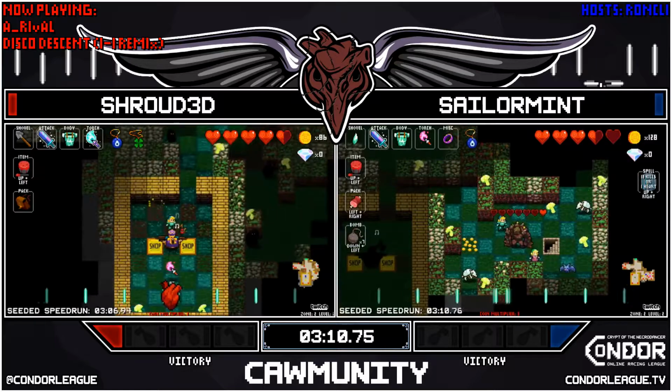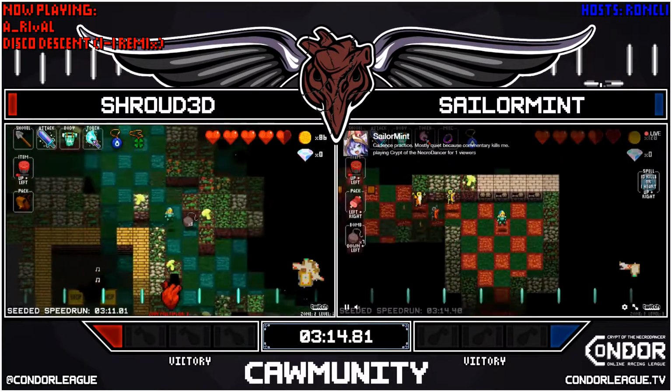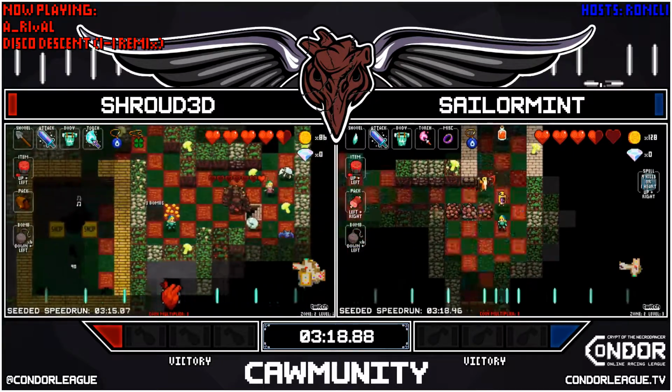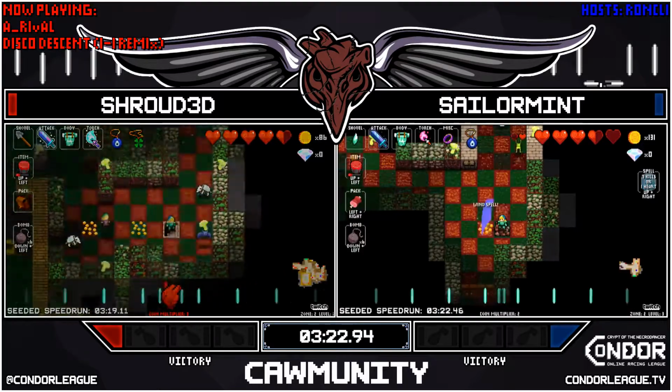An interesting start so far, finding that freeze spell in the hidden secret shop, or whatever you want to call it. That's going to be a big difference. Assuming he remembers to use it.